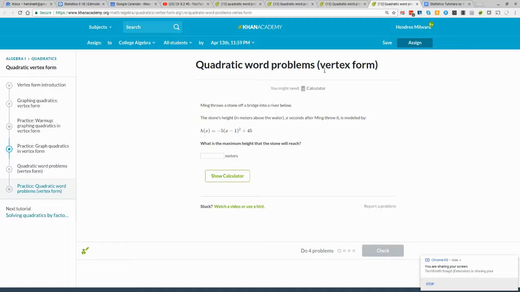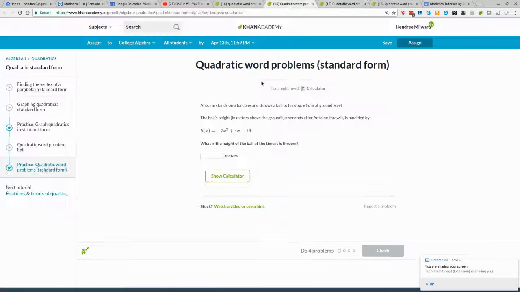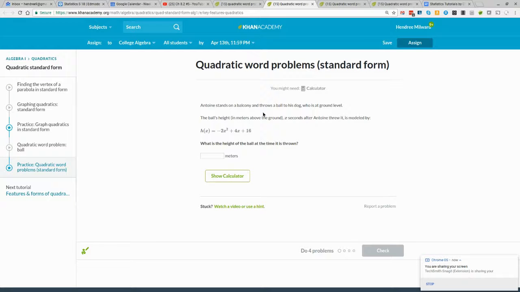And if they give you the function in vertex form, you can guess that the point that's easiest to find is the vertex. That doesn't mean you can't find the zeros from vertex form; you can definitely do that. You can find the vertex from factored form, and the same from standard form. It's not as easy, but you can find it. But the most important thing to remember is know where you're going, know what you're looking for. I hope that helps a little.